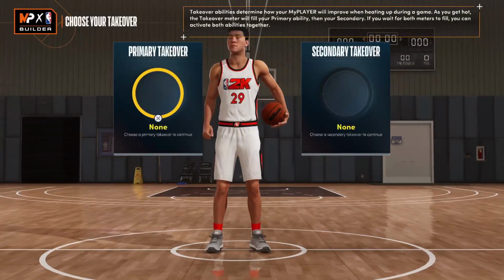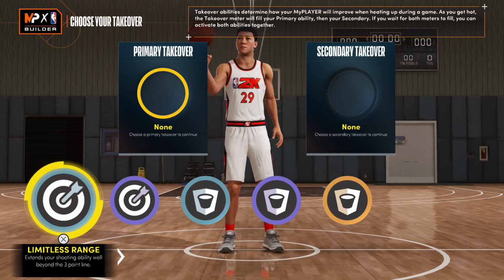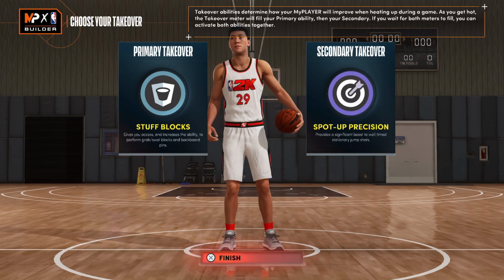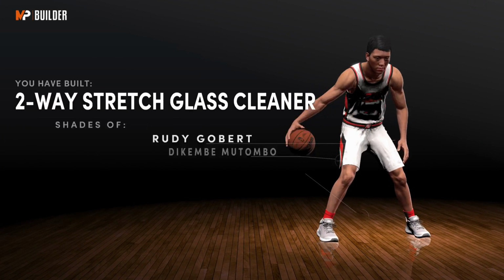Moving on to the takeovers. For the first takeover, I would recommend going with stuff blocks. And then for takeover number 2, I'm going to go with spot up precision. As you can see, I built a two-way stretch glass cleaner, which kind of makes sense as a name.